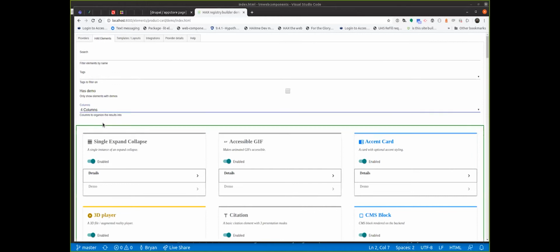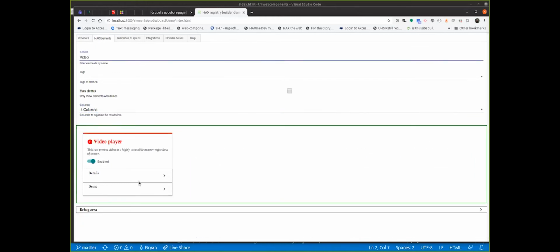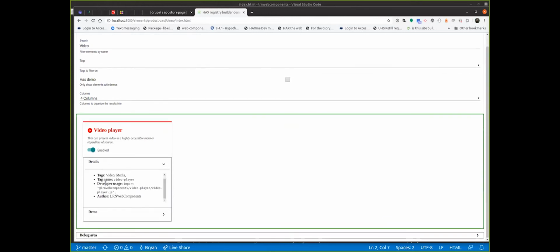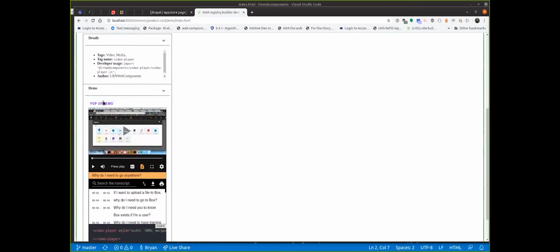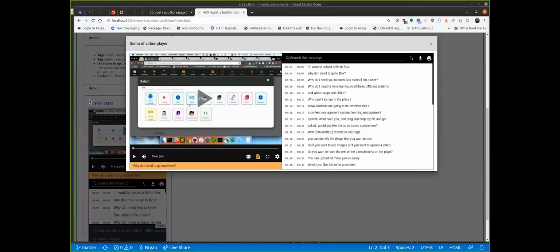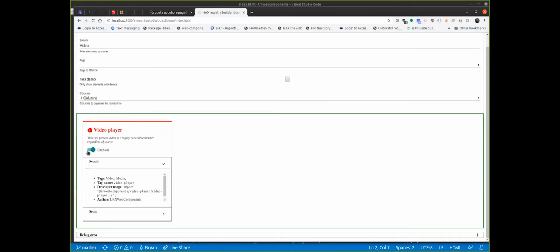So I can say, make that 4 columns. Let's look for things that are a video player. I can then dig into the details, and this is reading off metadata that's in those HAX properties for the element. And now we have support for demos. So I can pop open this demo and be like, oh, that's a small space, which was feedback Tom had. Let's open that up in one of our singleton modals. So I can look at that and be like, yeah, that's the tag I want. Let's enable that. And so that way end users can use it.